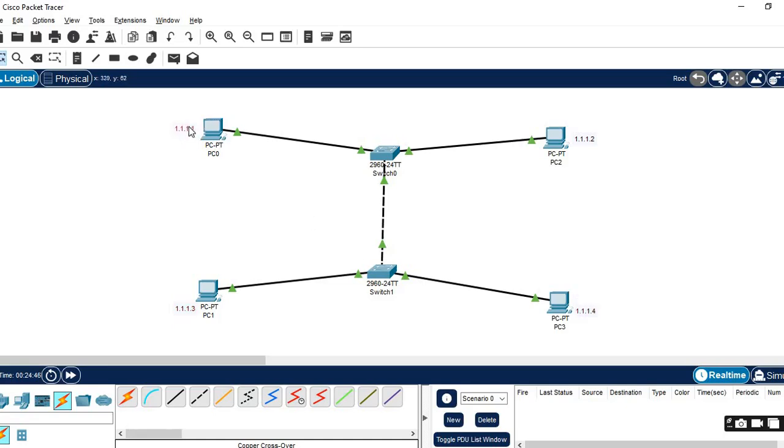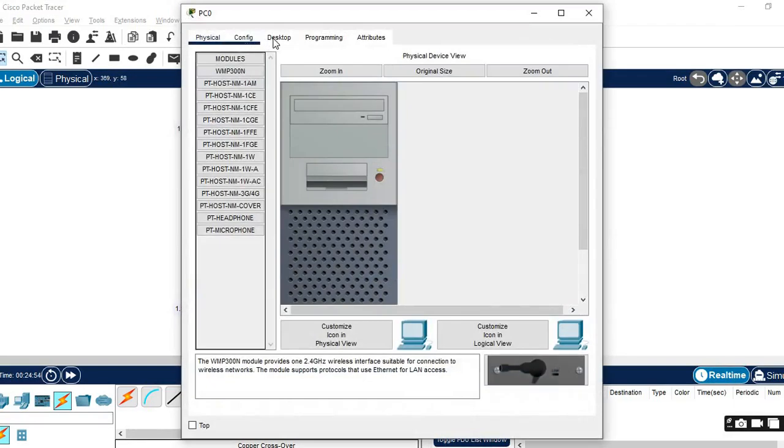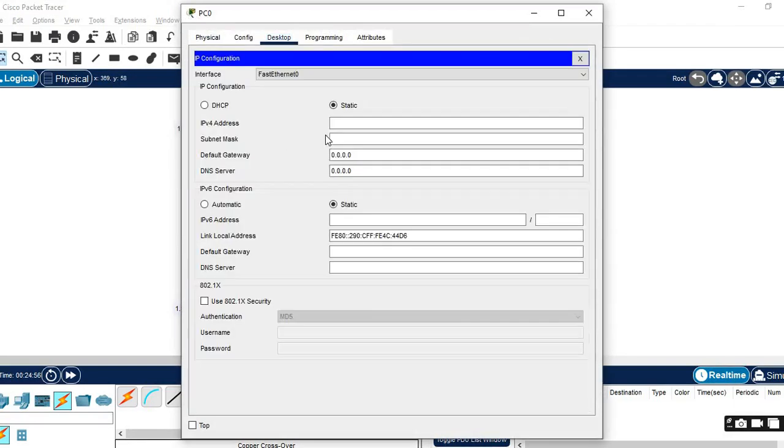Currently the computers don't have IP addresses.